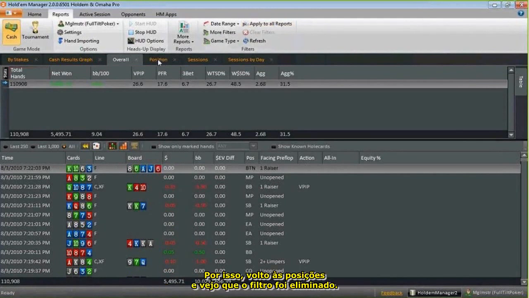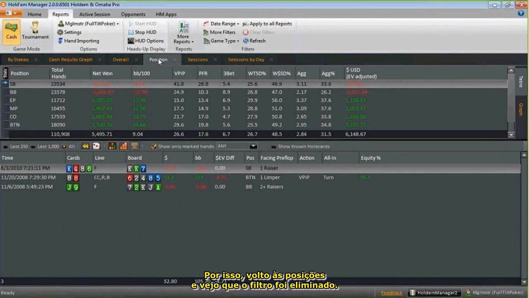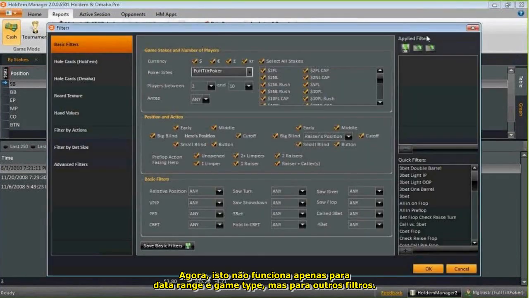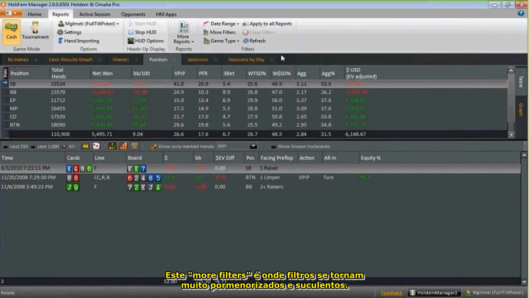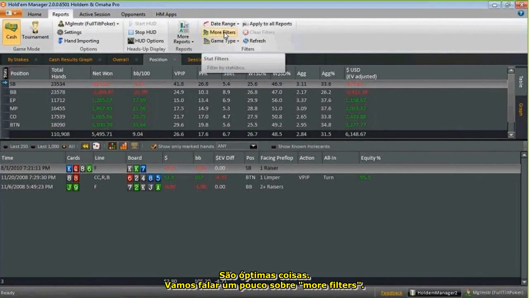So when I go back to position now, you can see that it removed the filter. That doesn't work just for the date range and game type, but also for the more filters. And this more filters is where the filters get really deep. They get really juicy, and it's good stuff in here.